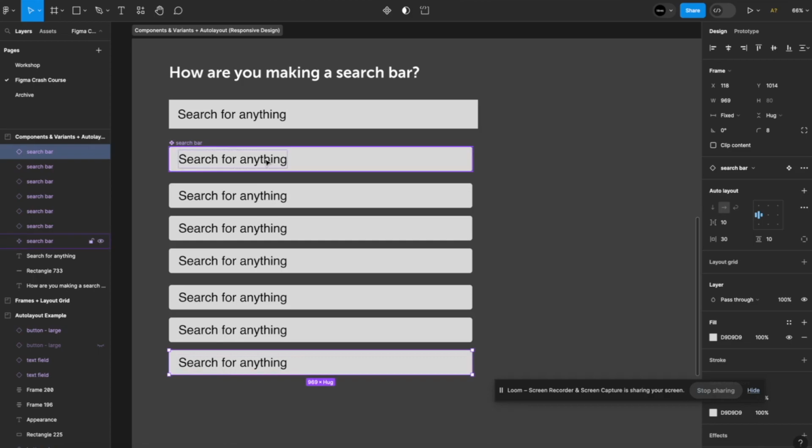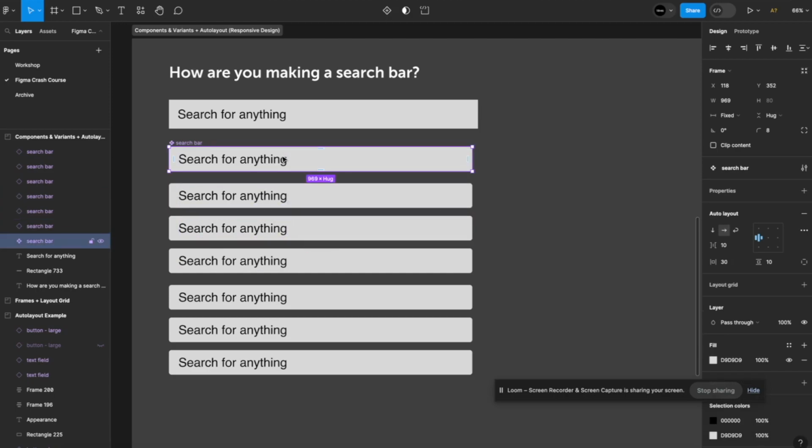But then the client comes back and tells me, Nicole, I don't want the search bar fill color to be gray. It doesn't make sense. It's not beautiful. Can I have it in white? And typically, if this wasn't a component or variant, that would mean that I would have to go into each and every page and change each and every search bar color into white.